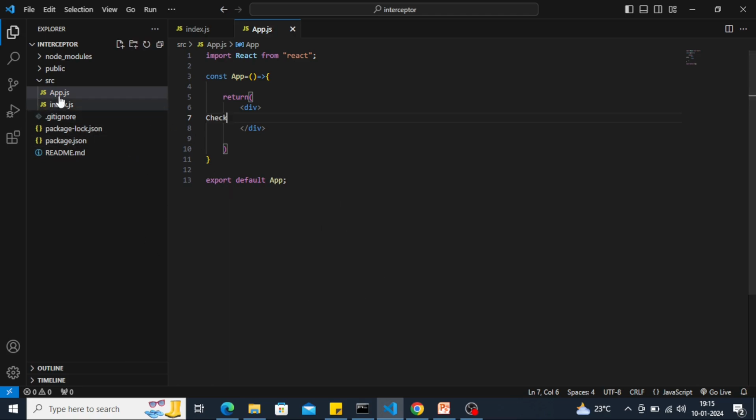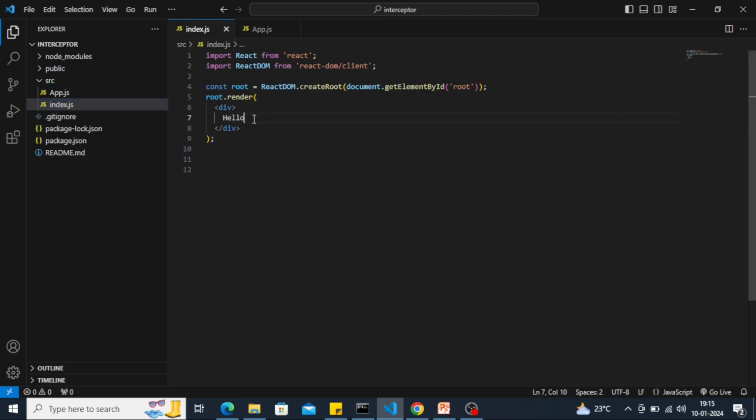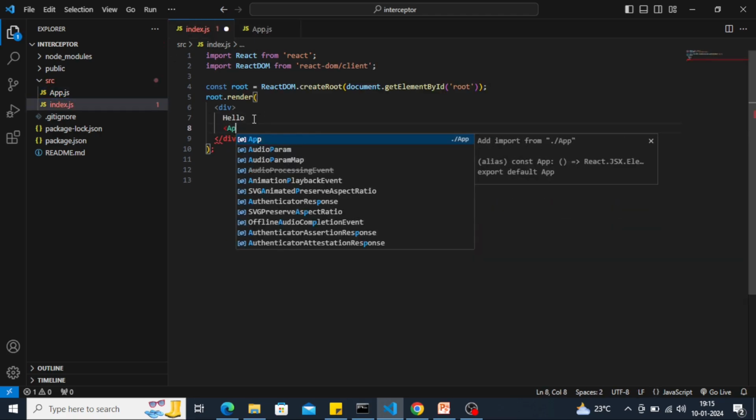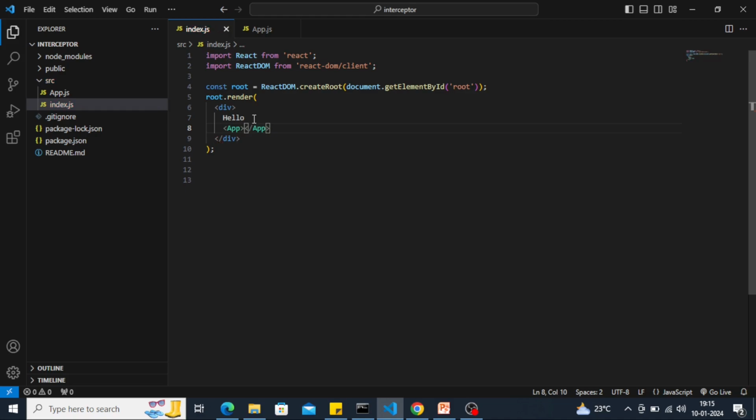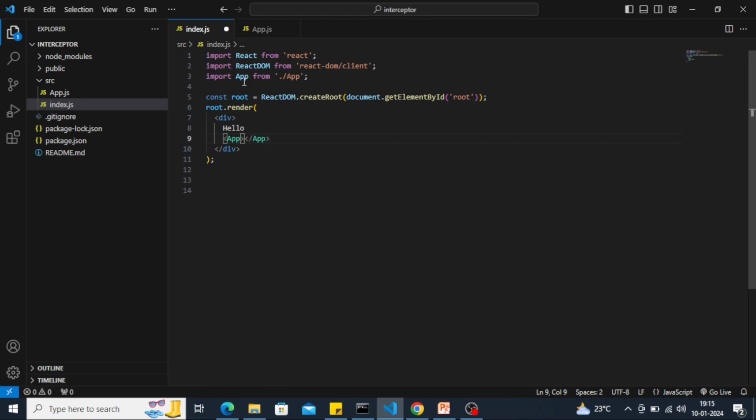And we will include this child component in this parent component. So we have included this. This is the parent component and this is the child component. I am importing this into this component.